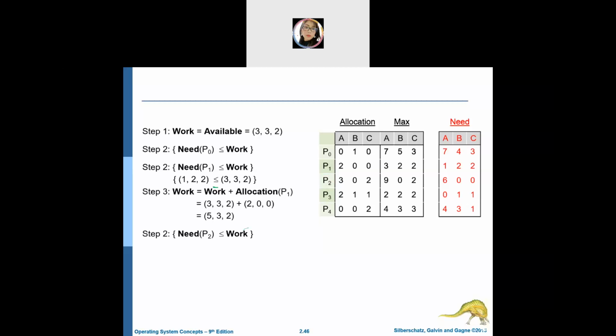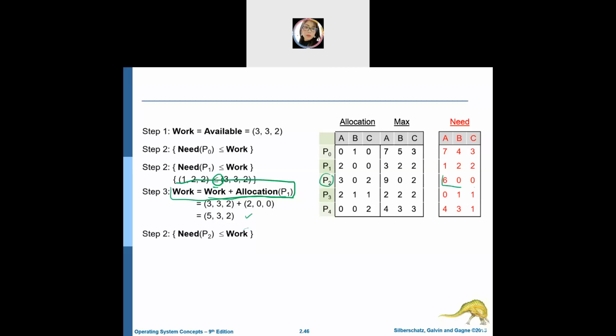If it is less, you do work plus allocation. Just now you can see it is less or equal, so you need to do step 3. But if it's already more, then it's okay, you go to the next process, which is P2 now.